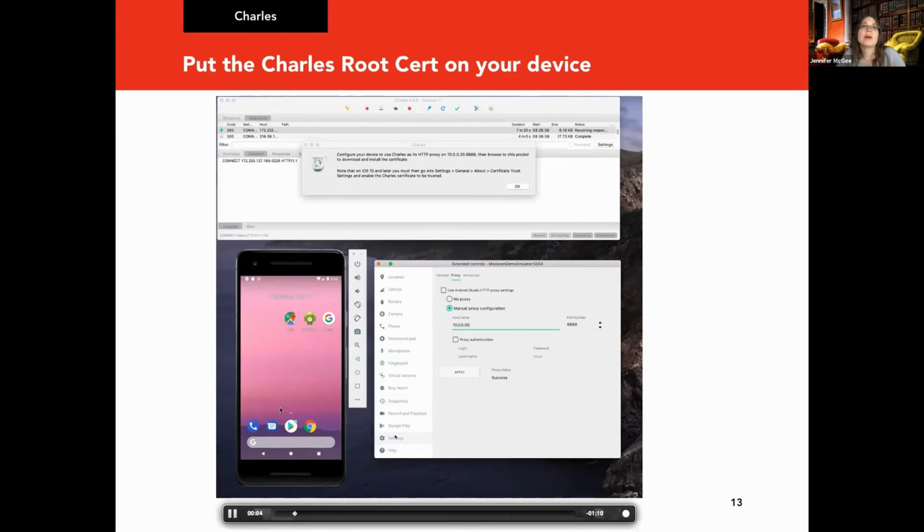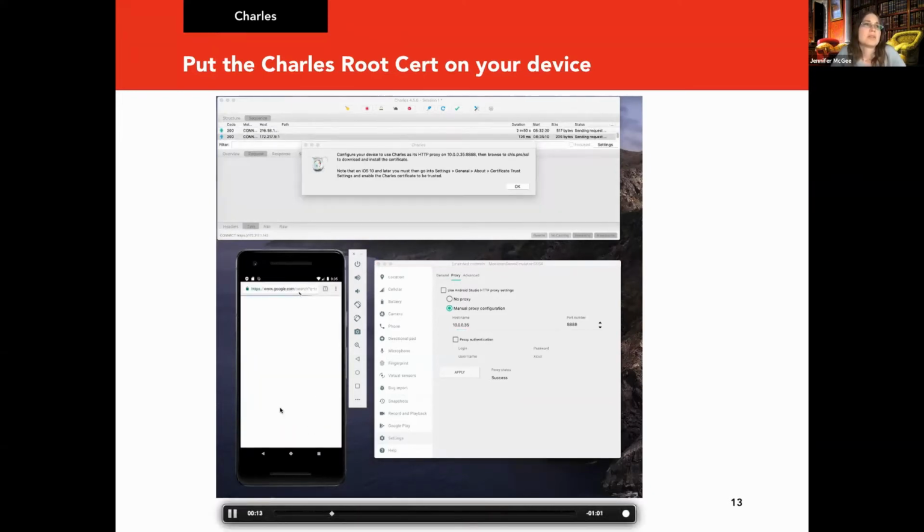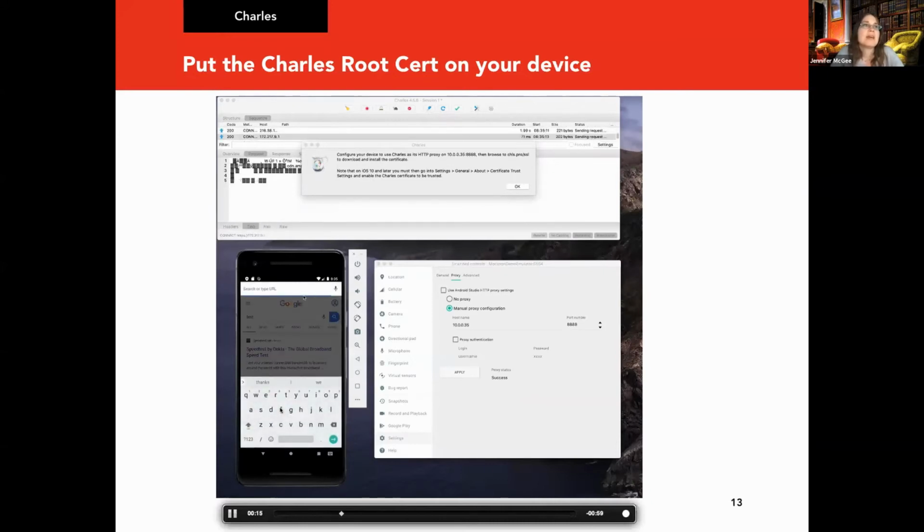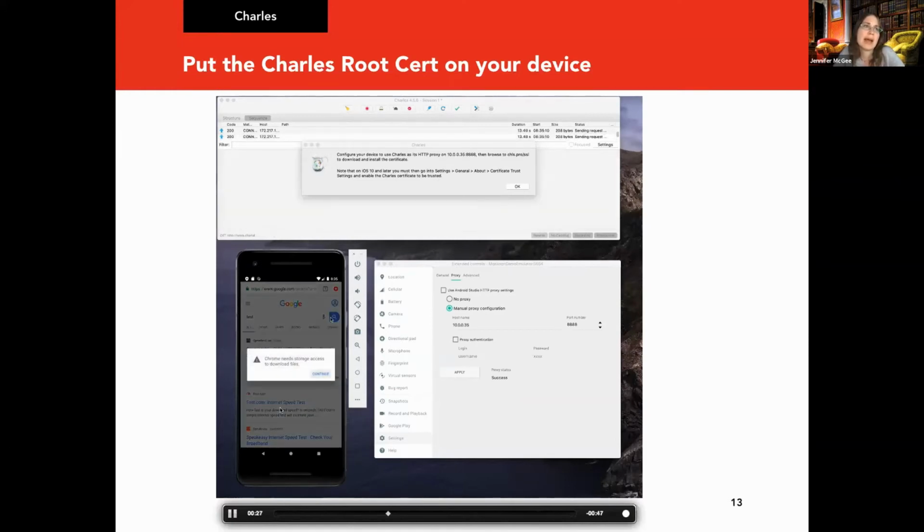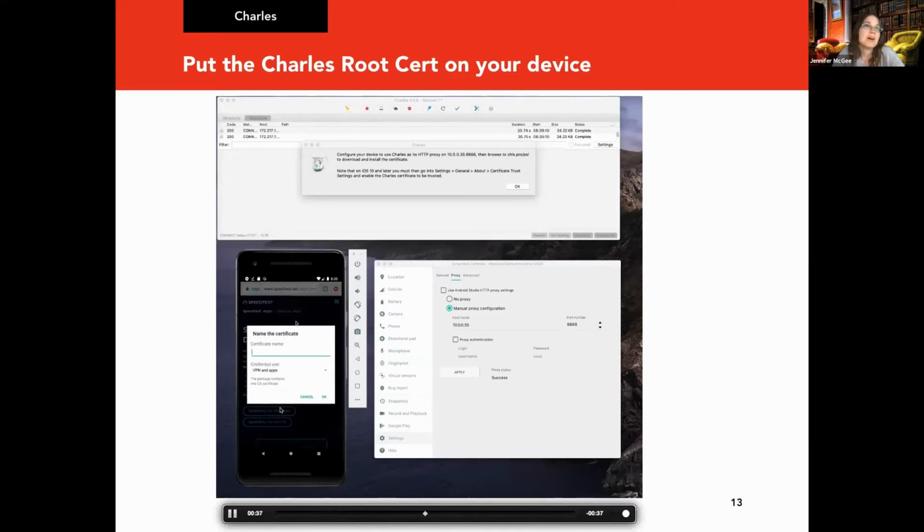I'm on the emulator in this case, and this is how I'm setting up my proxying, just so that you can see that part. So that's going. Once it's connected to Charles, you go ahead and go to that Charles Pro /SSL address, and it will download the certificate for you. Now this is a fresh device, a fresh emulator, so there's going to be a few extra steps. I wanted to show you those steps just so that if you're also using a fresh emulator, you're not like, hey, what's going on here? If it doesn't happen, obviously, then that's fine.